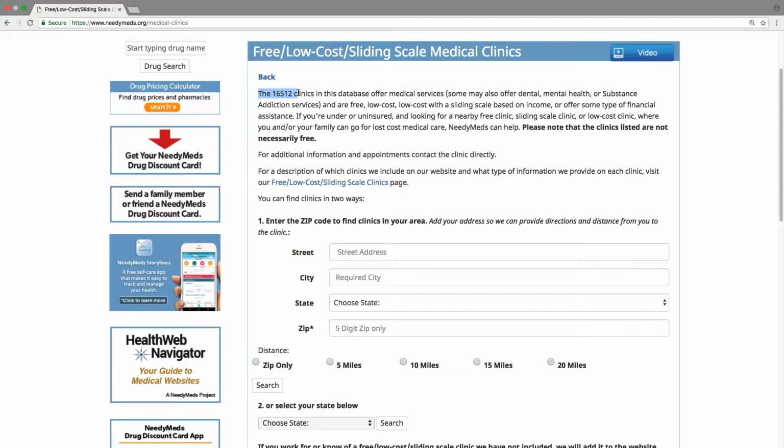These clinics are a great option for those, let's say, with medical but not dental coverage, maybe for those who find themselves without a primary care physician, and certainly a great alternative to an emergency room visit for those who might visit an ER, not because it is necessarily a medical emergency, but maybe because they don't have any other option.